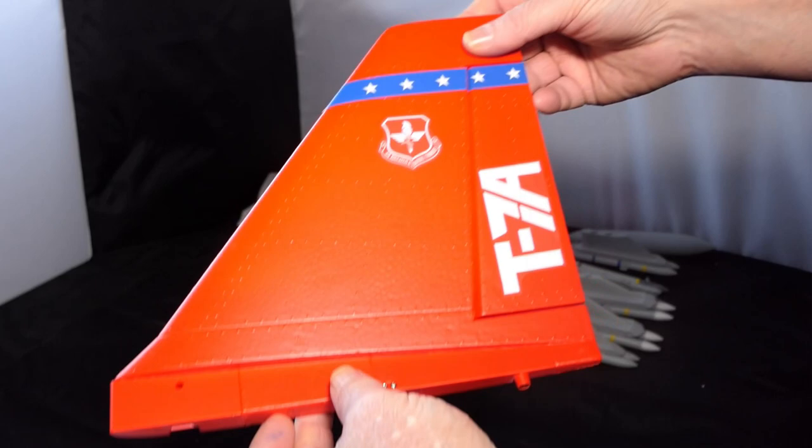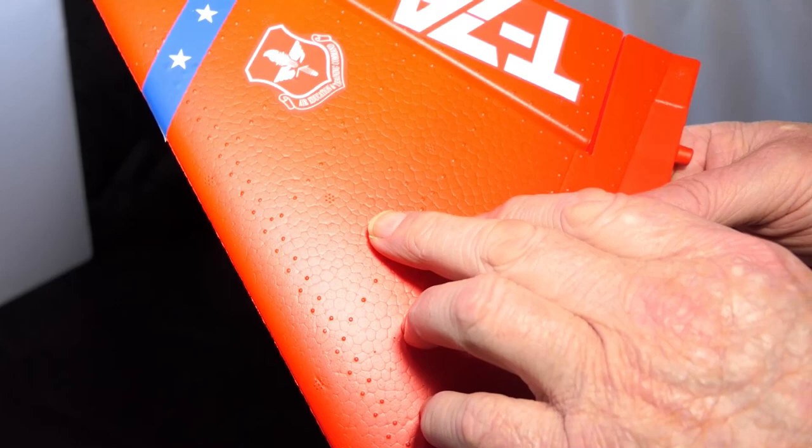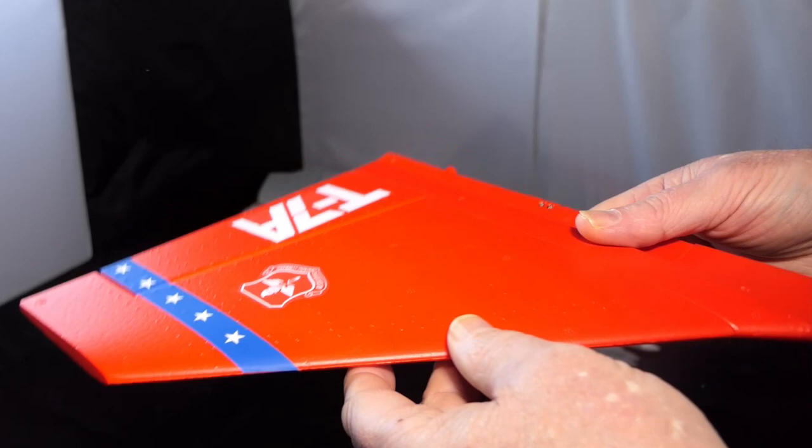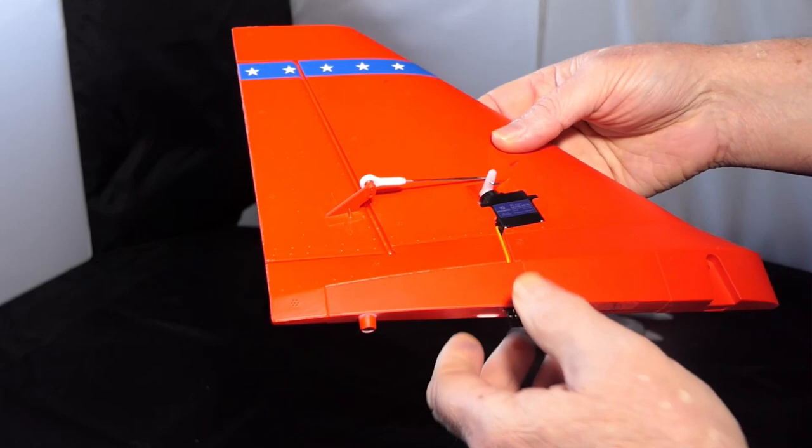Lots of little dots, panel lines. Now, you can on this see the foam moulding, whereas on the grey, it's put on much thicker than the red, and you can't actually see it. But it's lovely. I really, really like it. Sticker, sticker, and sticker. And that's it. Underneath, here's your connector again.